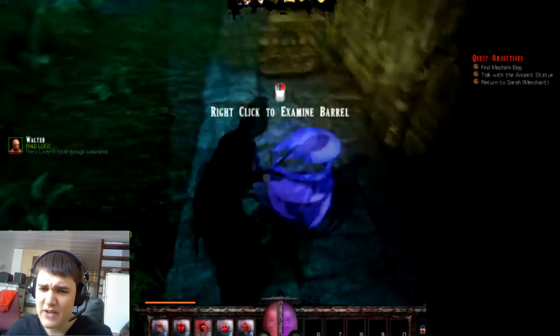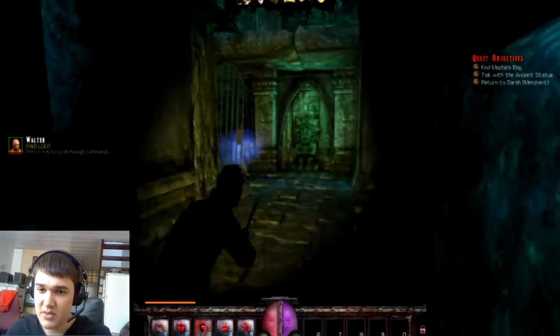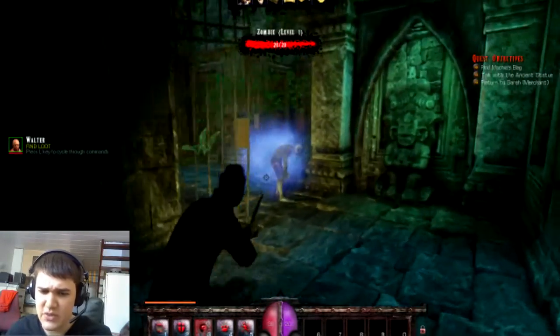There's nothing in this barrel. How can there be nothing? Oh, I think I looted it before. Anyway, let's go this way. There's a zombie over there. Hello, zombie. How are you doing today?